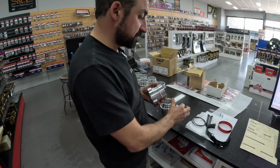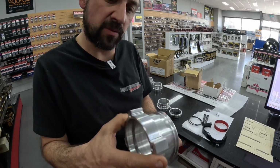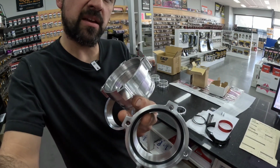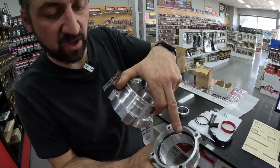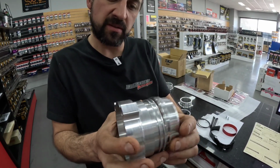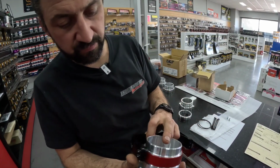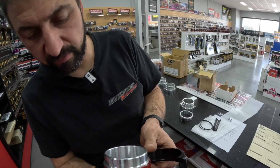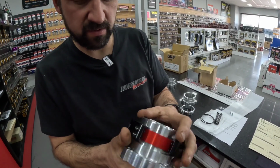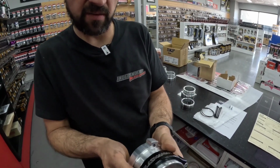But how it works in this case is that we've manufactured these adapters, which will bolt directly over the throttle body. We have an O-ring seal in here. There's one there. So with the O-ring seal in there, the O-ring seals against the throttle body. And yeah, once you basically bolt that onto your throttle body, that's your intercooler pipe there. Once again, you slide the clamshell over it, and you go with the Plazmaclamp, and it'll make a fool out of me now while I'm putting it on, but it is a bit fiddly. But once you get it on there, it is going. Here we go.